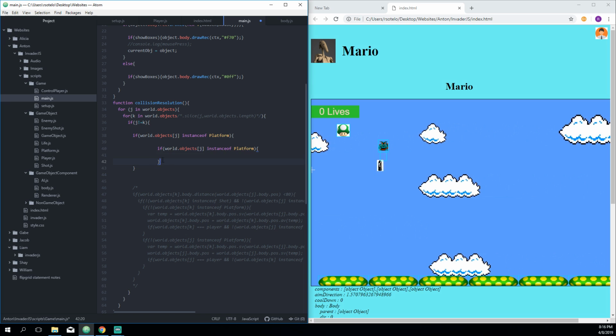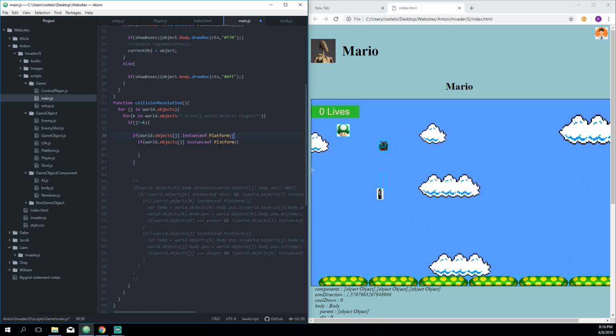Platforms really shouldn't be touching, but maybe they are. I don't know. Make that K. So if they're both platforms, we won't do anything. That's sort of a worthless line.